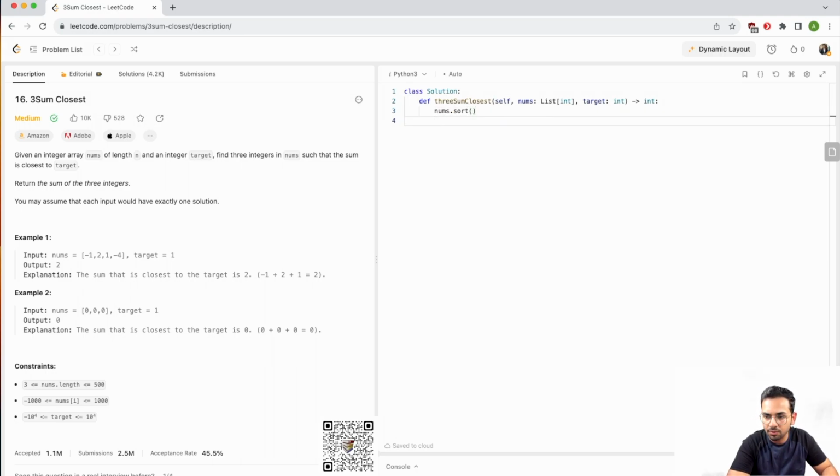So nums.sort as discussed, and then closest would be float infinity, and the value would be 0, the one that we have to return.